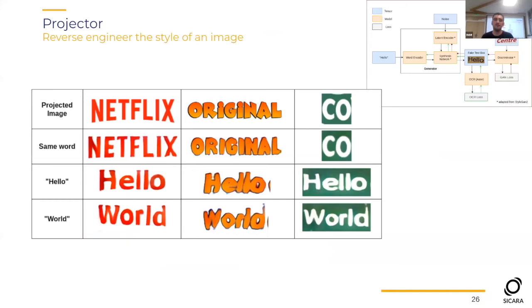So the final thing I wanted to show you is this slide that you probably remember from the introduction. But what I did not tell you before is how to extract the style from the original text box. So it's a concept that was borrowed from the GAN paper again. What we're going to do here is generate a text box with the same word as the one on the original image, and train the style outputted by the latent encoder to make the generated text box as similar as possible to the original image. And then we can reuse this trained style to write new words, as shown in the last two lines.